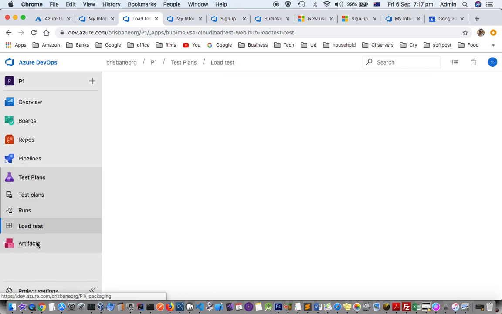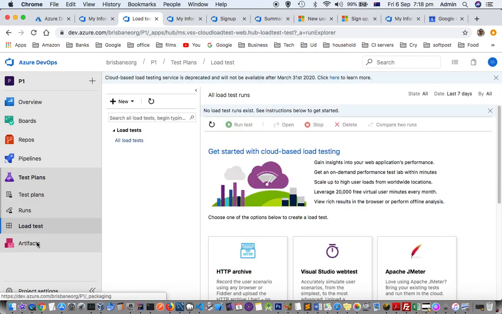For example, if you are creating a Maven project, then there will be some Maven artifacts created at the end when you build the project. If you are using a .NET project, then there will be some DLL files created, so you can place these artifacts over there. So it's very useful actually.